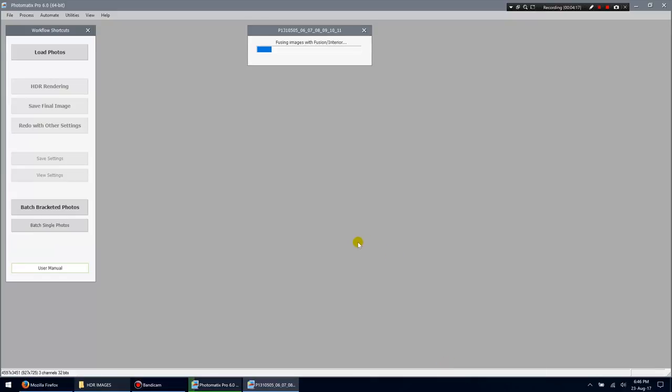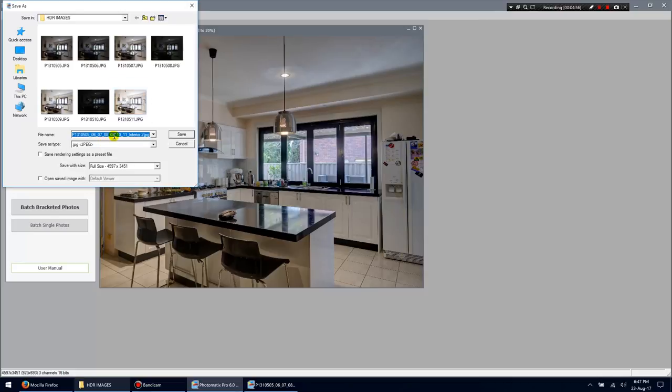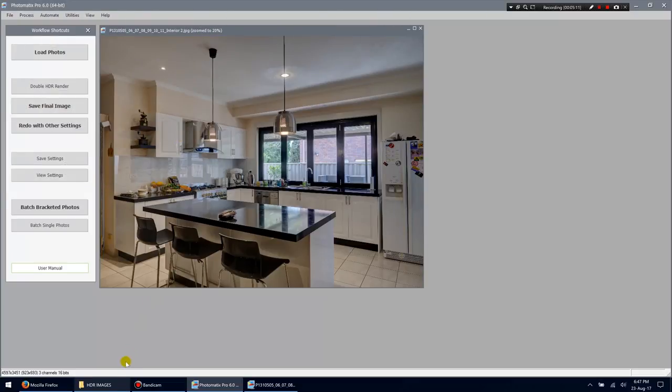Click Next and Finish, and it will fuse the images together and give us a few more options to play with. Once finished, we get options like contrast adjustment, some different presets, sharpening, cropping, and straightening. I'll leave the preset on none. Then we can save the final image — it gives us a file name already so we'll save it where the other files are. You can save low-res or full size — I'll save at full size and press Save.